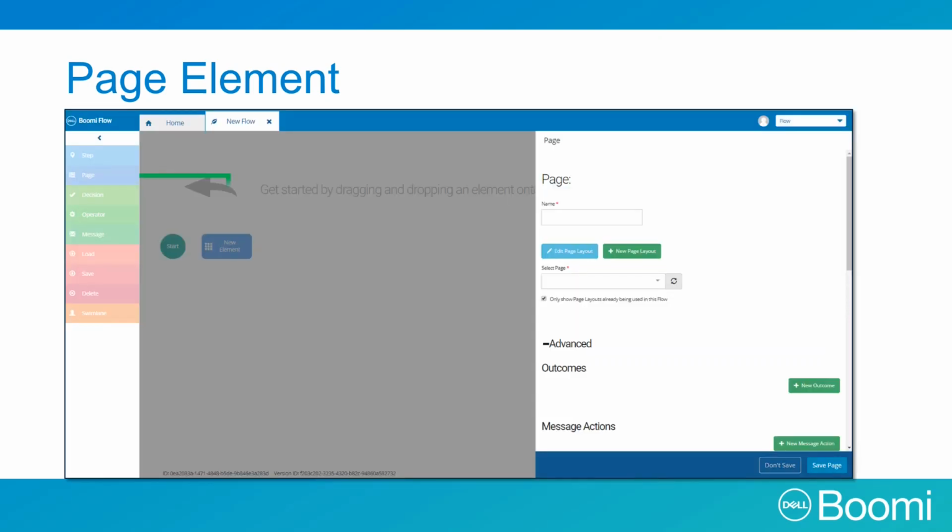A page layout in Boomi Flow lets you create and structure a page or a complex form to show your users in an app. You will name your page and then select a new page layout. If it were an already created page layout that we were working with, you would select Edit Page Layout. We will discuss pages and how to develop them a little more in the next activity. You can also select a page that has already been created from the drop-down list.